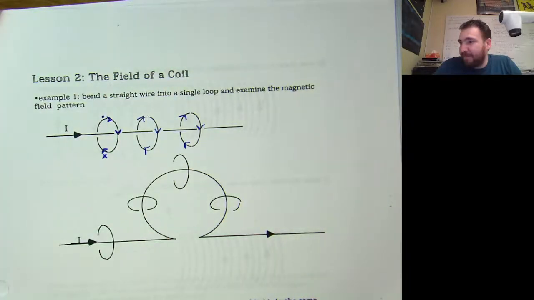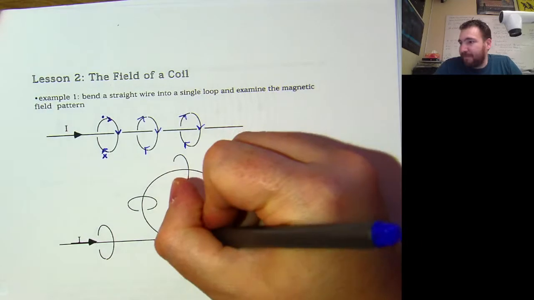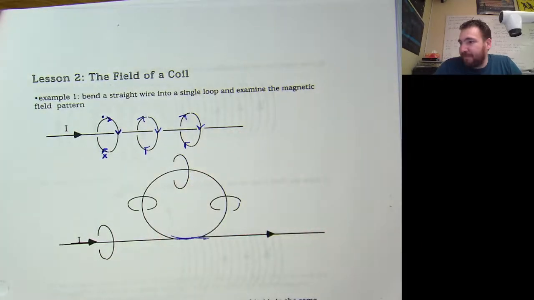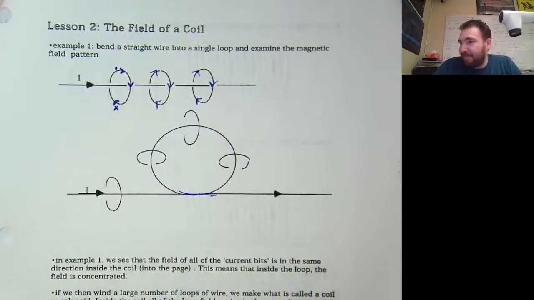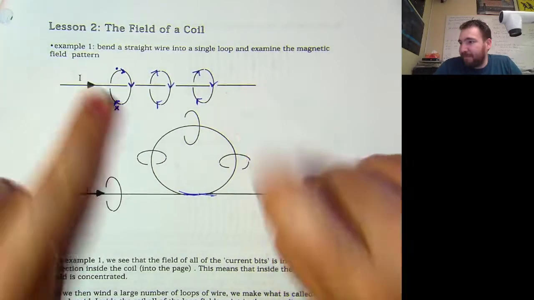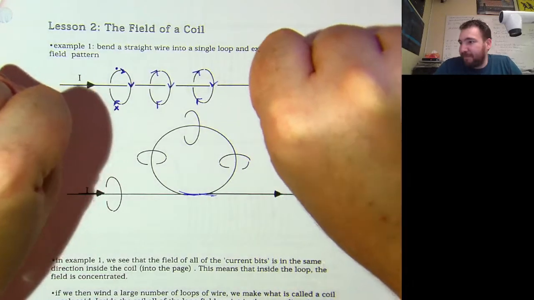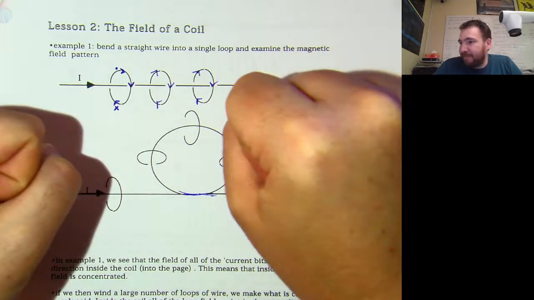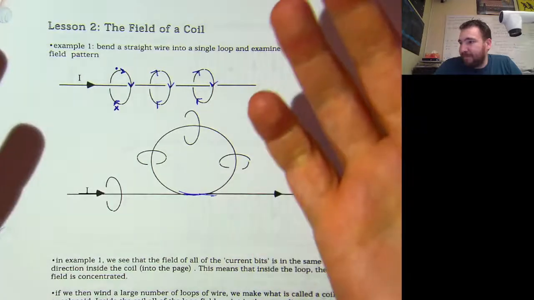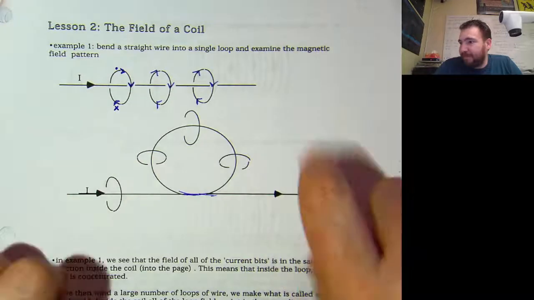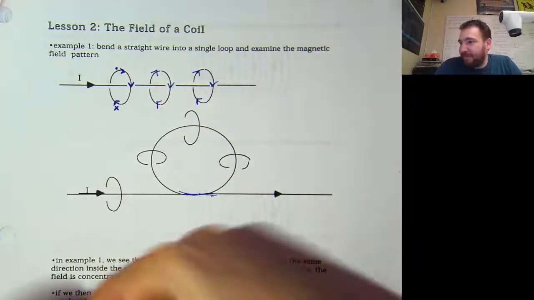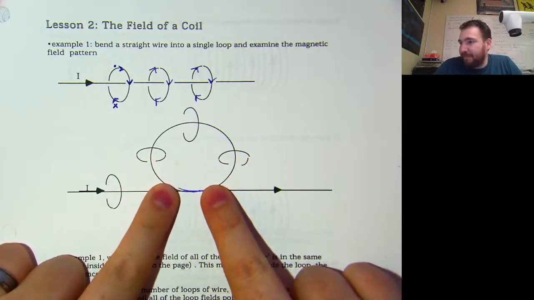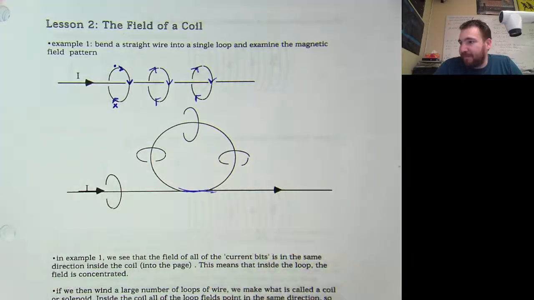What happens if I take that wire now, and I don't know why this is missing. Just redraw that in there. That should be a closed loop. We take that wire and we fold, fold is the wrong word, but if I say fold, are we cool with what I mean? We don't fold hoses, but we coil them up. But there's a folding motion that has to happen there to wrap the wire back on itself. So if we do that, what happens?